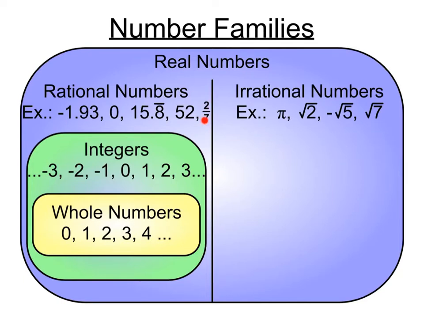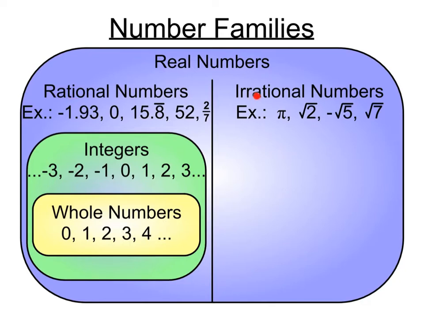2/7. If you take 2/7 and put it in your calculator, it's going to look like a really ugly number. And you might think, just looking at that decimal in your calculator, that it's going to go on forever and never repeat. Technically, actually, it will repeat. But since we can write it as a fraction, we can write it. Therefore, it is also considered rational.